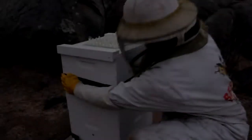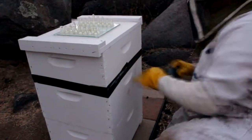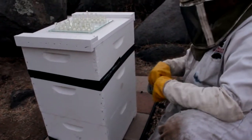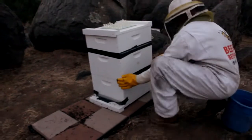Here we're just taping up the seams really good, making sure we get a nice tight seal on them, so that they don't shift and move. And when we take them out of the truck later, they'll stay together.